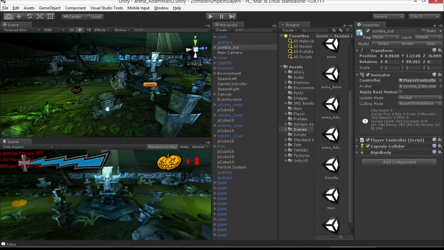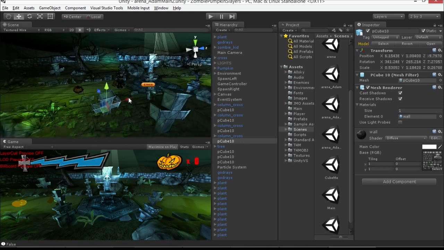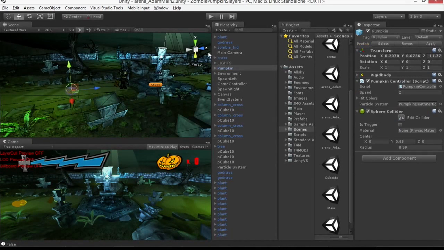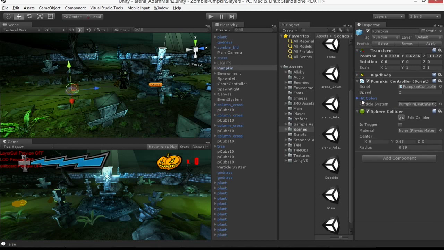We've got more 3D models that are just kind of plunked in here. If we look at this guy here, just a mesh renderer. Pretty simple, that shows it's very, very simple. Our pumpkins are just also meshes, and they have a little controller script. They have a rigid body on them, so they're on the ground, moving across the ground. They have a pumpkin controller. It's got a speed. And I simply have a variable defined here for hit colors. If you notice when I was hitting it with the hammer, it would flash a color. And when the pumpkin gets smashed, we play a particle system.